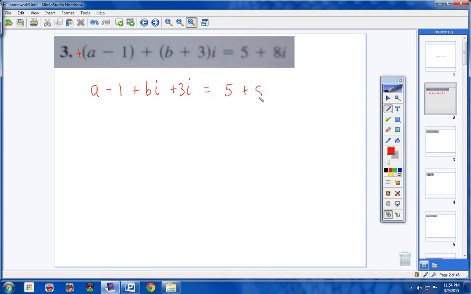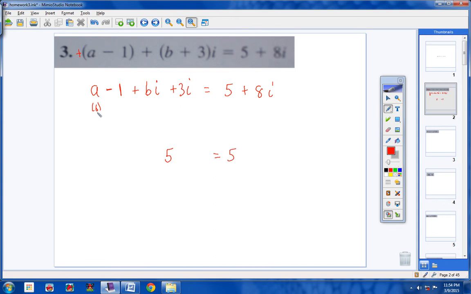let's see if we can figure out what A and B have to be to make these two sides be equal over here, okay? So here we go. We have A minus 1. Now, A is a real number. And then we have negative 1, which is a real number, okay? So what would you have to put in for A right here to make this whole thing here become 5? Well, would it not be 6? If you put a 6 in for A, you would have what? 6 minus 1, which would give you what? 5. And that's what you want to have, is a 5.